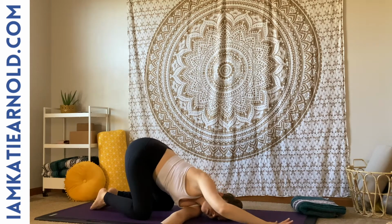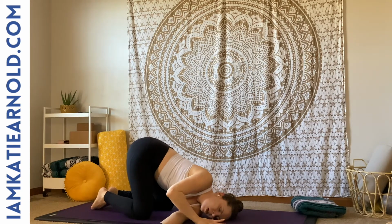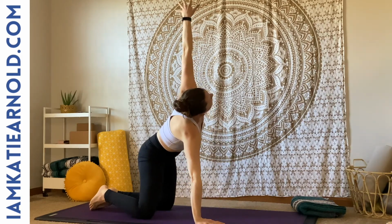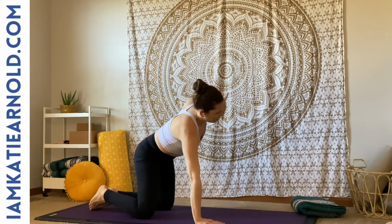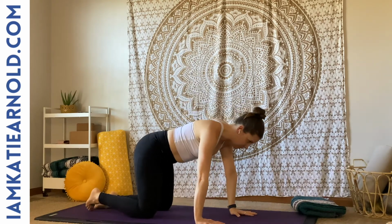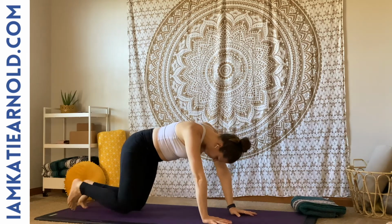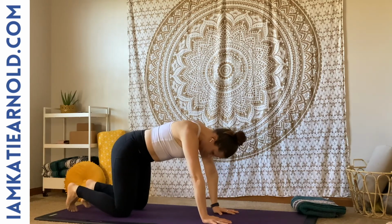Go ahead and slide that right hand back in front of the face. Press it into the palm. Inhale, left arm sweeps back up and open. Exhale back to your tabletop position. And just start to step those knees back just a little bit.